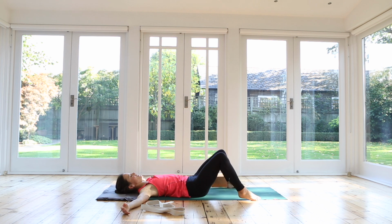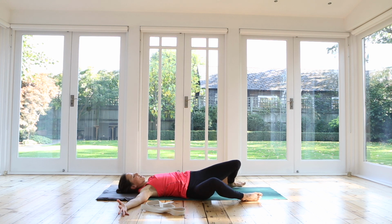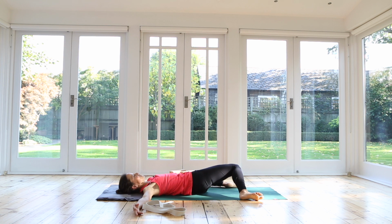And then really easy, drop your knees over to the right. Feel that stretch from the left knee all the way through to the left side, out to the arm. Bring your knees back up. And drop your knees over to the other side. So making sure there are no blocks or books in your way.